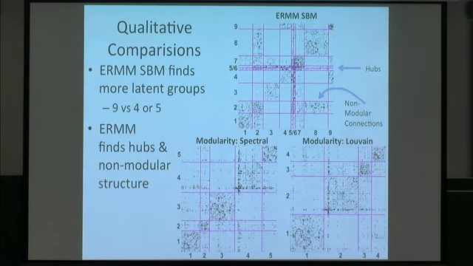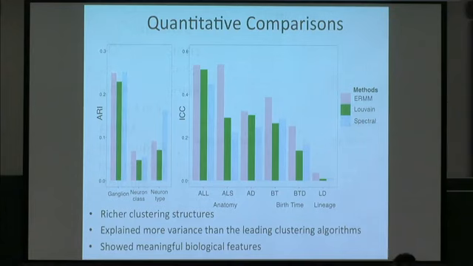So here's the estimated structure of the 350-some neurons of the C. elegans. And the first thing is that our collaborators said, oh, this is great. These are hubs. This is exactly what we expect to find. And crucially, you also find this highly non-modular structure. So these two groups look like they go together, but in fact, group 2 is very different from group 1 in terms of its connection to group 8. And of course, a modularity-based method really can't get that sort of non-modular structure. But we can now quantify that.